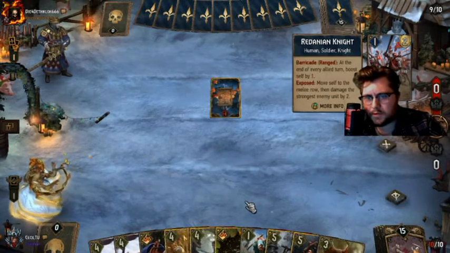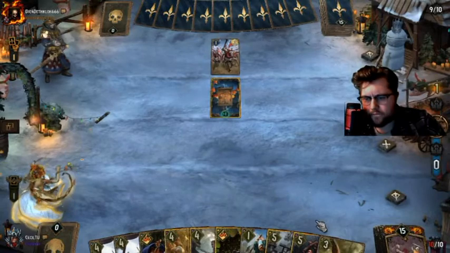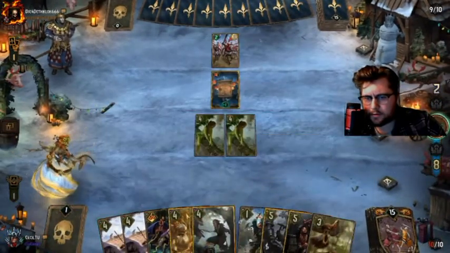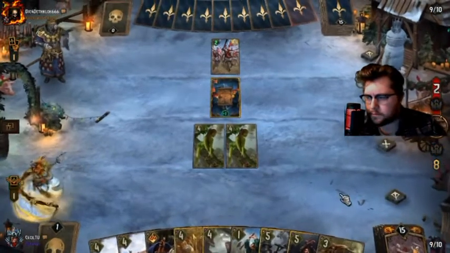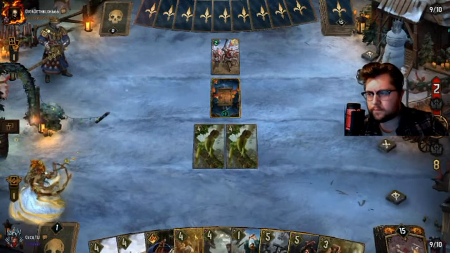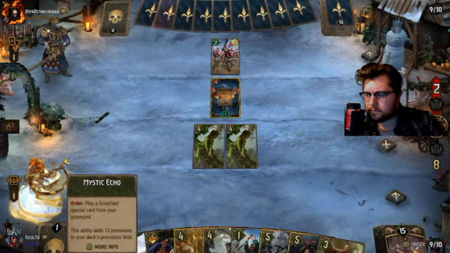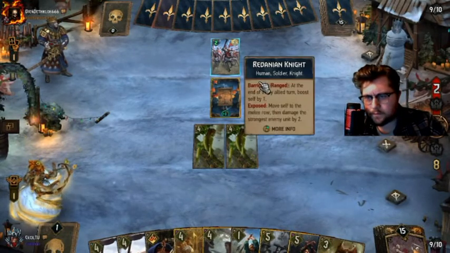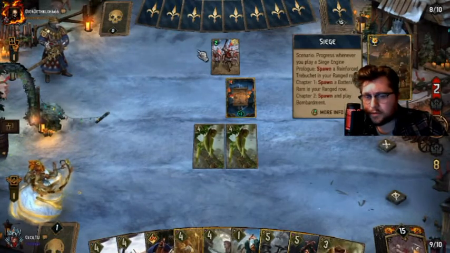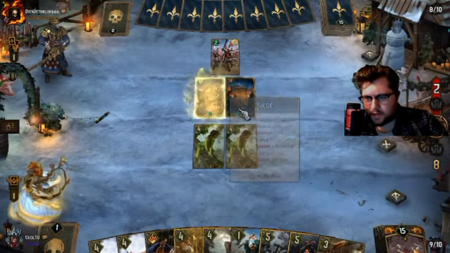So he's going to start off with a Redanian Knight. Long live the king, etc. And let's go ahead and open with Water. Yes, this is me now. Who was I before? So we really don't have... Oh, wow, so he's going Siege early, so... And I hope this isn't the Caretaker list.